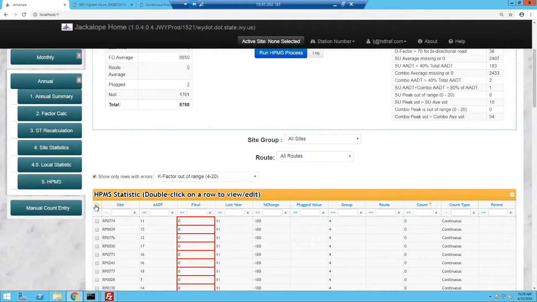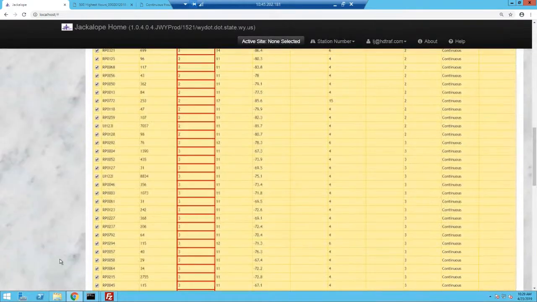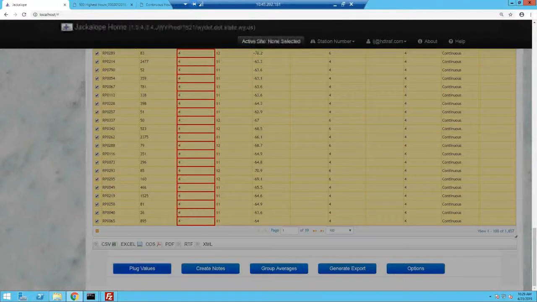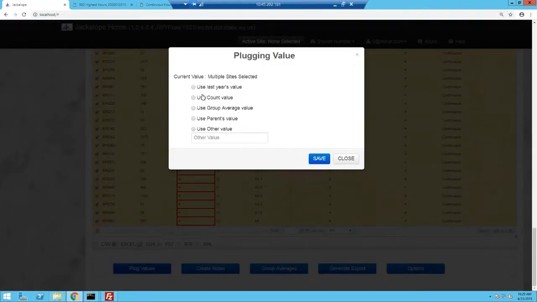But let's say you hated all these numbers, and instead of using those, you select everything. I'm not going to do this because it'll take a while. And hit this plug values, which is the same as double clicking. Now you would say, I want to use last year's values, and hit save.